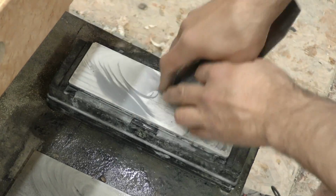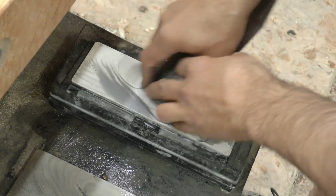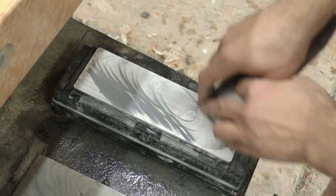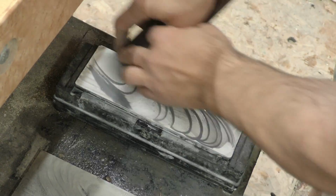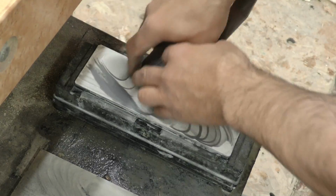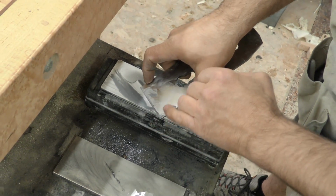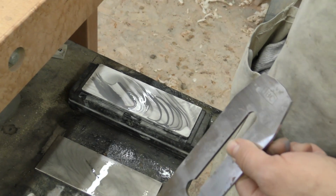Now, this stone wears with use. So instead of staying in one spot, I'll slowly rock heel and toe, covering the entire stone surface. Evens out the wear. It's more life out of the stone. And after about 10 seconds of work on here, just before I finish, I'm going to put downward pressure in one corner for 3 seconds by pushing down with an index finger on my right hand. And then I flip and I do the same thing on the other corner using the pinky on my left hand. Now, that's easy to do.